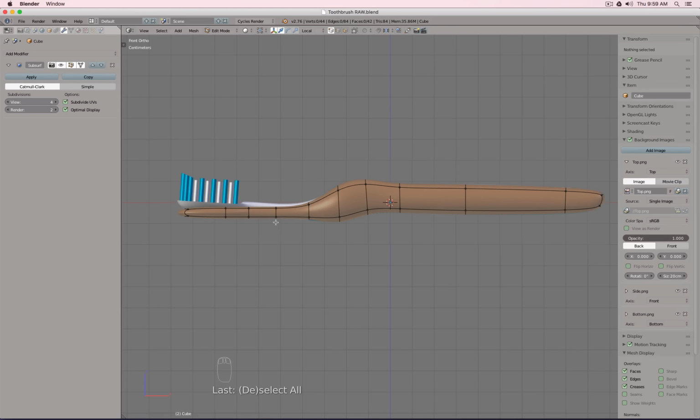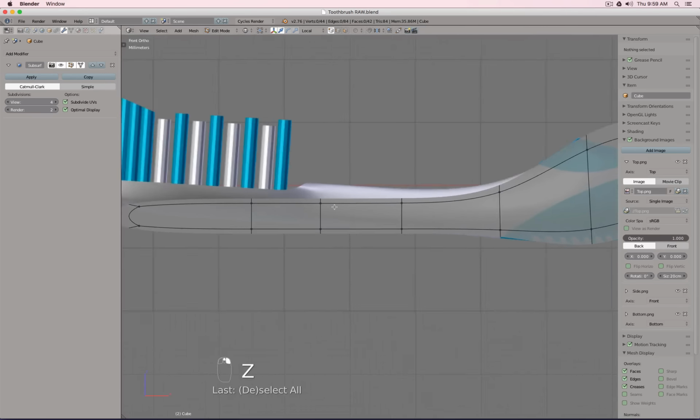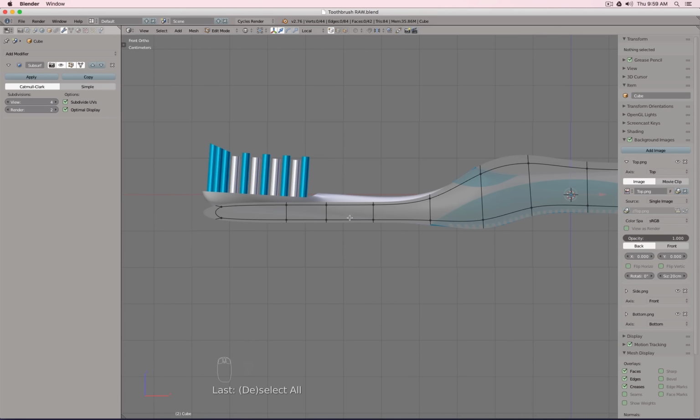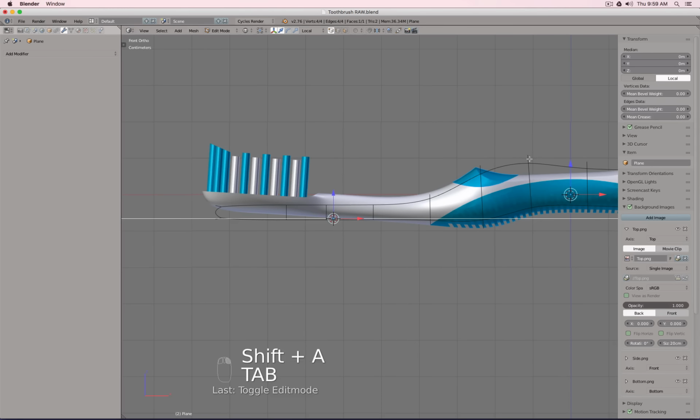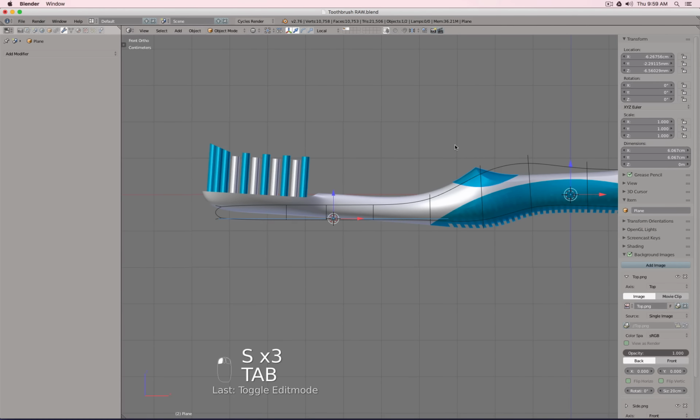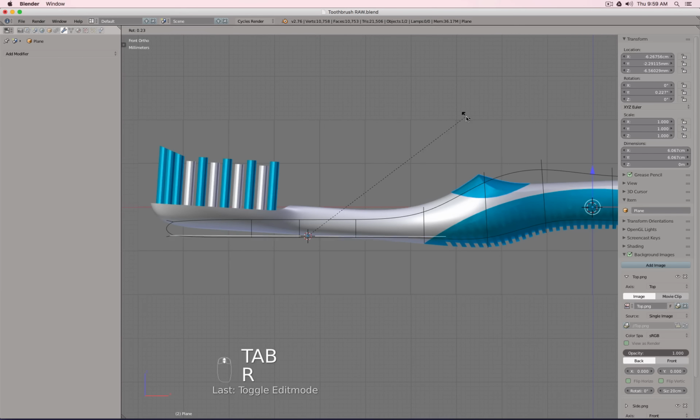So I mentioned before that this area here is concerning me a little bit. So I will place my 3D cursor roughly there and then create a big plane in edit mode, scale this plane down, and then in object mode I will rotate this one because I want to see what's the rotation.